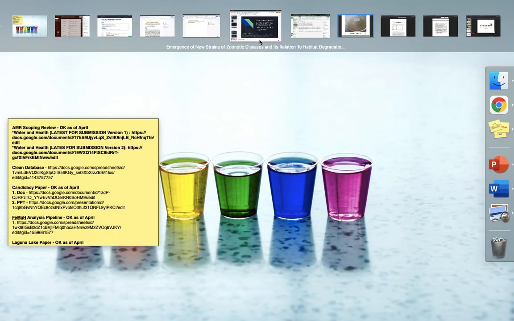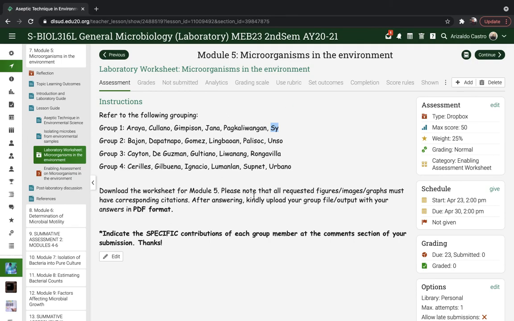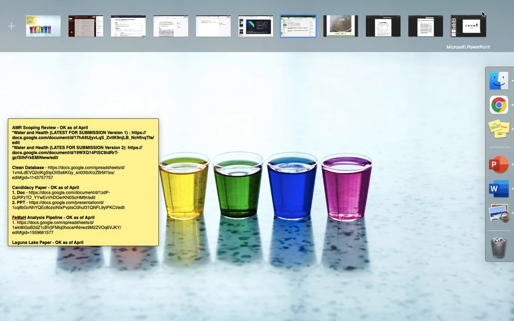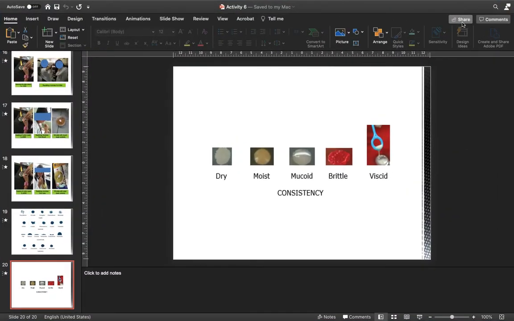Make sure, guys, that you follow our groupings. Then lastly, last announcement, I will be providing the post-laboratory discussion for module 4. We're at module 4 now, right? For module 3, the staining techniques, I have already uploaded the post-lab discussion.